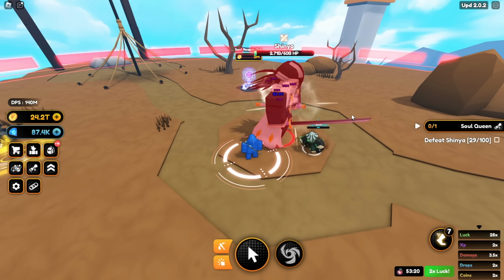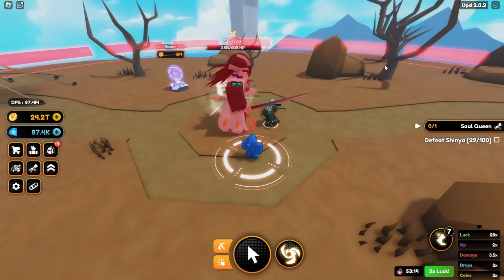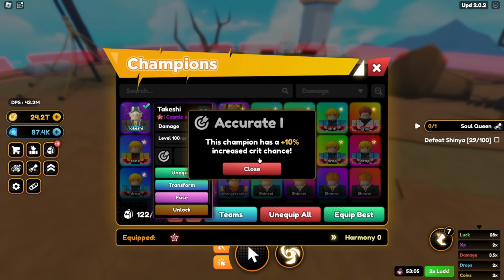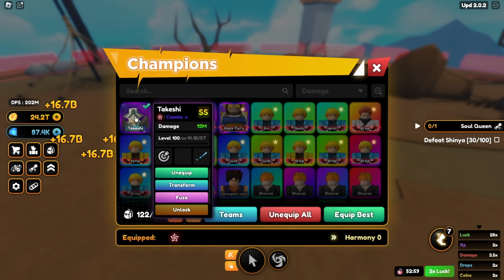Okay, so his damage isn't too high with his ultimate. His ultimate damage isn't too great. I'm pretty sure that Giyu has the best ultimate in the game, damage-wise at least. But we need about 2 ultimates to kill him. It is a level 100, but it has nothing for this stuff right here. We can put on a Perfection Blade right here. Boom, we got a Perfection Blade.